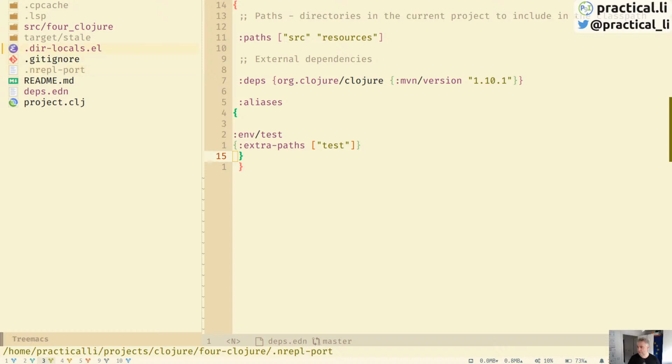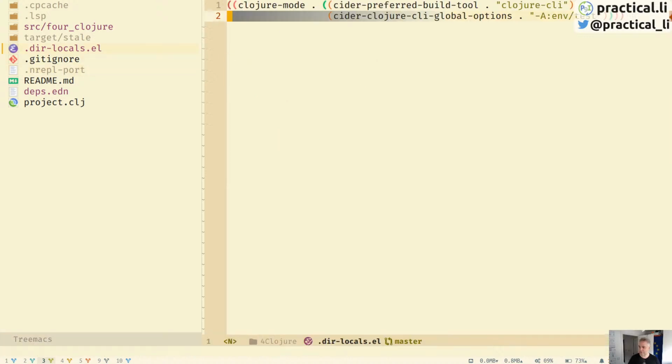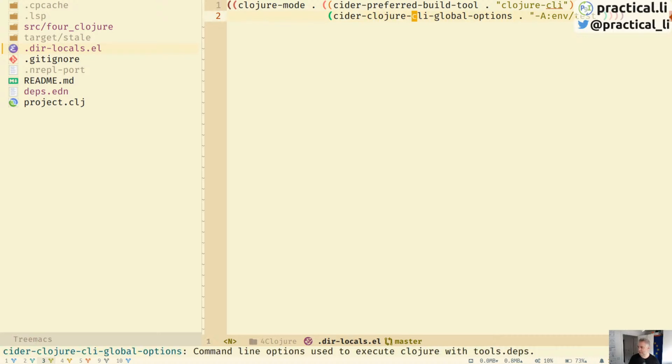this dir locals L, which is a project level configuration for Emacs, and this is what I was using to test the injecting the global options. So this is probably incorrectly titled global options. It really is.